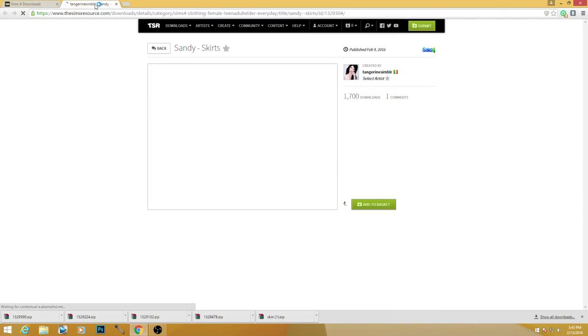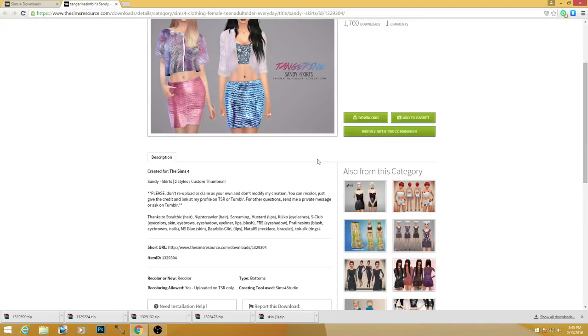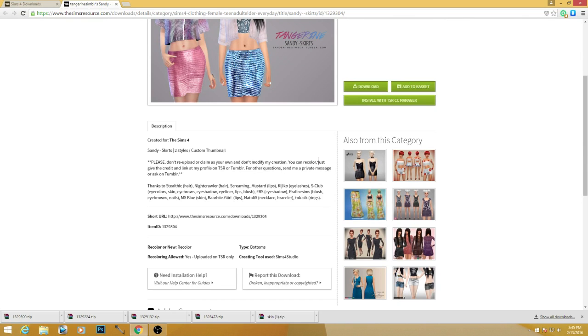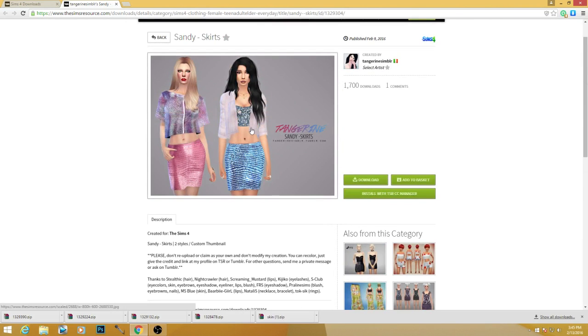Let me hold it. Let me find out where that shirt's from. Okay. I'm not seeing it. I'm not seeing it. What? Okay. What is it? Skinny skirts? I just want to know where that shirt's from, though. That's irritating. I like the skirts, but I like the shirt more than anything else. To be honest with you, I really do like that.